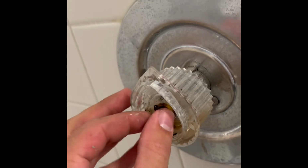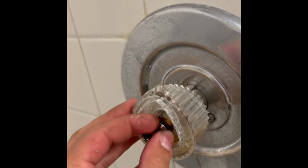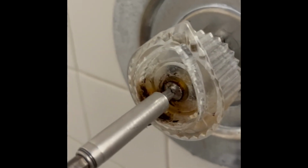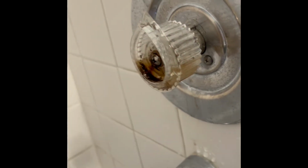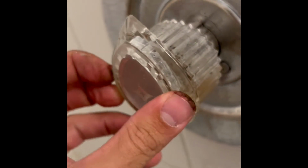You can start by hand tightening this. In this video I use my impact, but you really don't want to be ratcheting it down, obviously, because this plastic will just break if you do that. Yeah, here we go. So that's good for sure. Good side to side. It's nice and smooth, in and out. And then just take this and snap it back on. So now that's on there.